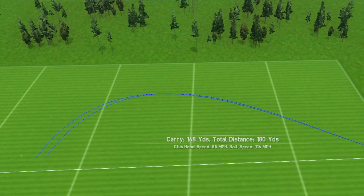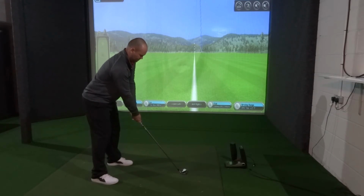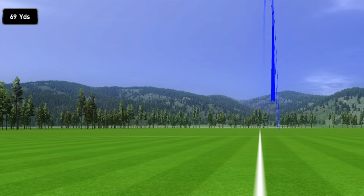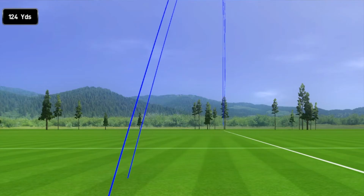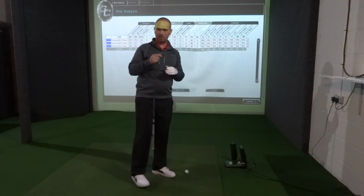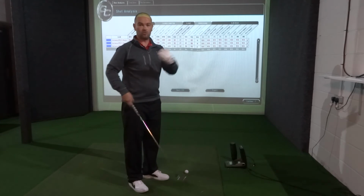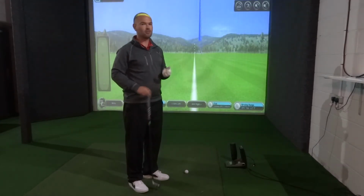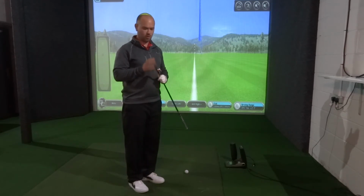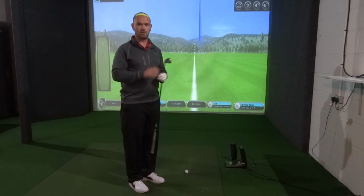Forgiveness. I expect it not to go quite as far, it was a little fairy. Yeah, it didn't go quite as far. The thing that I'm interested in seeing the most out of these numbers is, as us amateurs are quite inconsistent, we do have quite a lot of inconsistent strikes. So if we are getting similar numbers with inconsistent strikes, I'd say that is one big plus for this club.